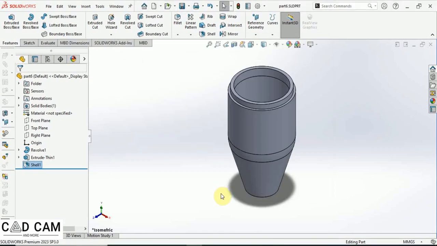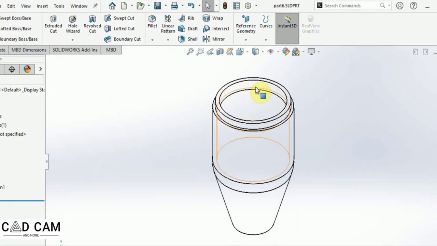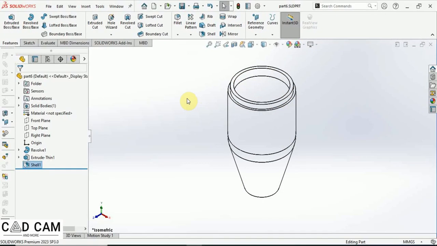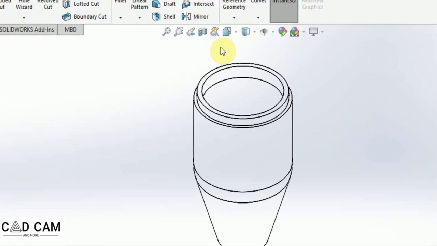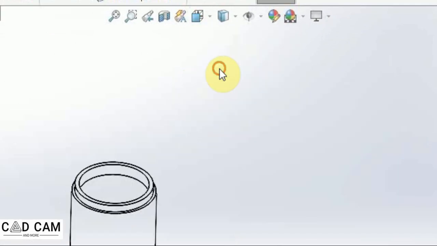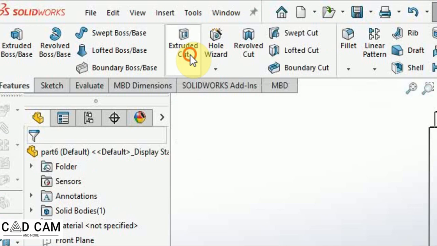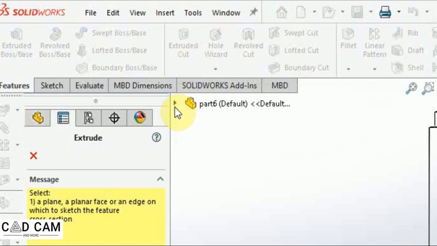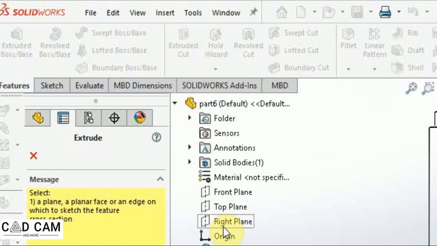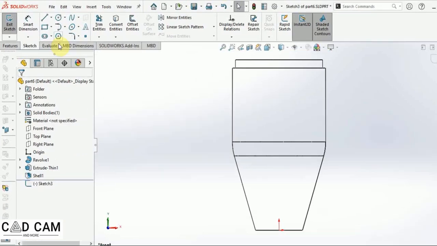In our next step, we are going to create an oblong cut on the part. Go to the front plane and then select Extruded Cut tool on the Features toolbar. If you are prompted to select a plane, select Front Plane in the Feature Manager Design tree to open a sketch.